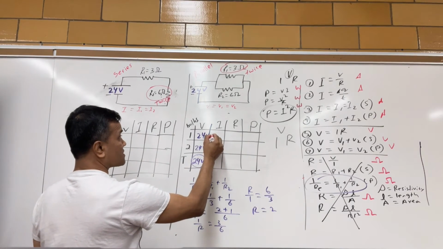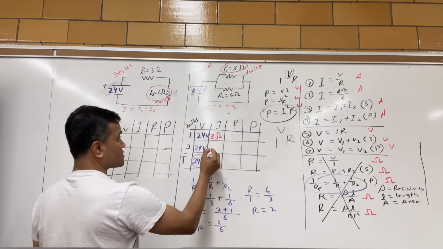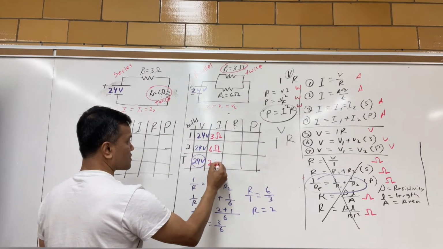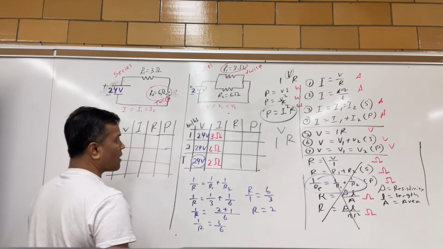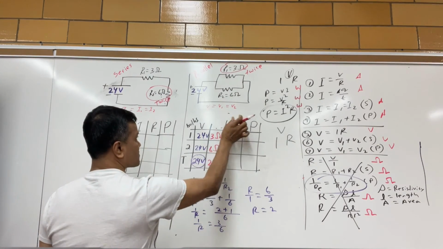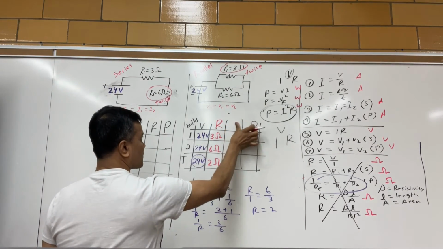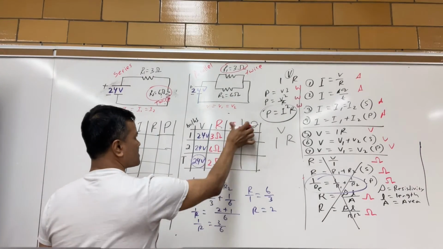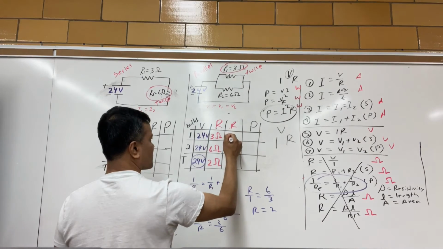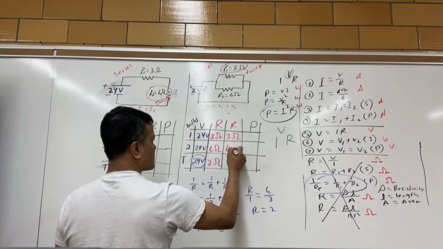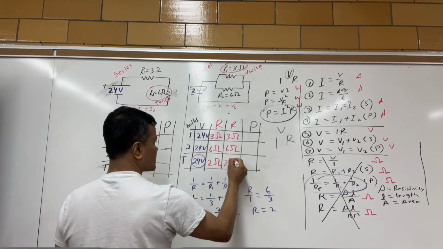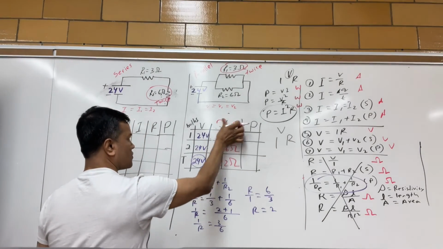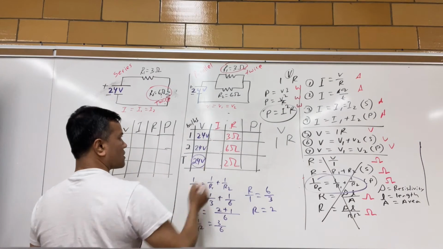So what we essentially get is resistance 1 is 3 ohms, resistance 2 is 6 ohms, and the total is 2 ohms. Okay, oh no, this is resistance. So let's write resistance over here: 3 ohms, 6 ohms, and 2 ohms. And this, keep it as current. We don't want to switch current.